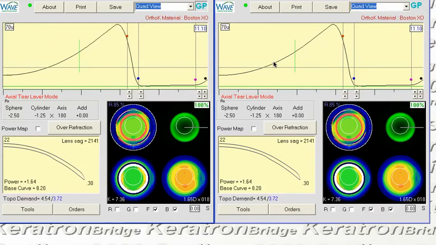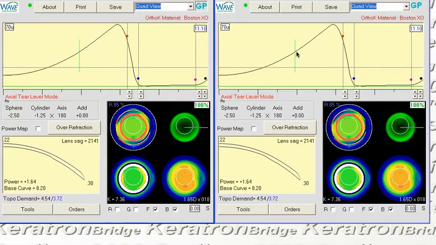Here we have two windows of the same lens right now. This is the most recent design for the right eye, and it's at an 11.1 millimeter diameter, which I think is an excellent move. He originally started with a 10.8, and on this patient's cornea, which was around 11.4, I think 11.1, 11.2 would be a good size for good centration, and that's what you have achieved so far.